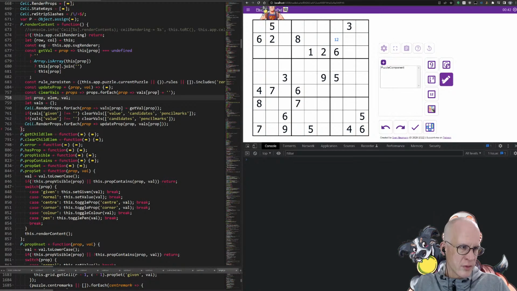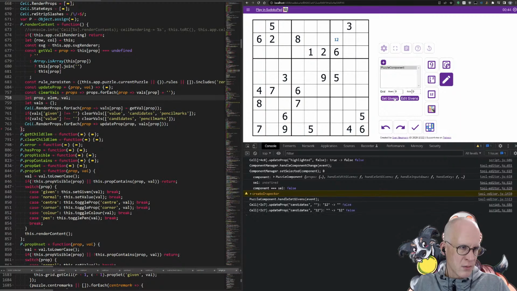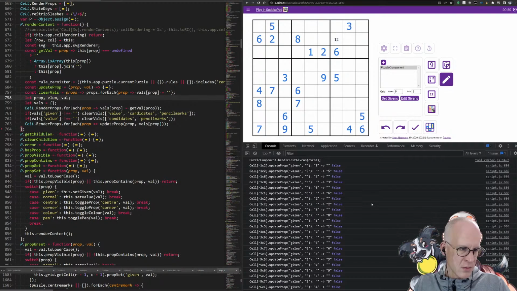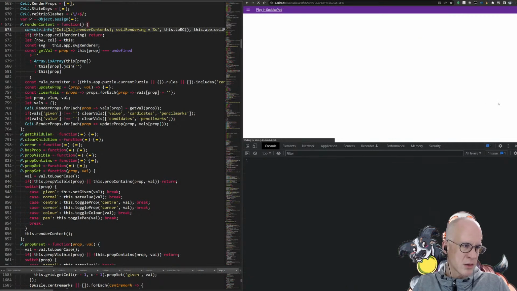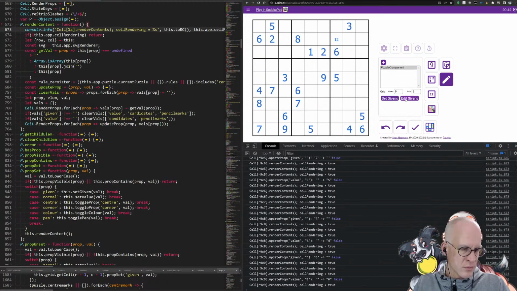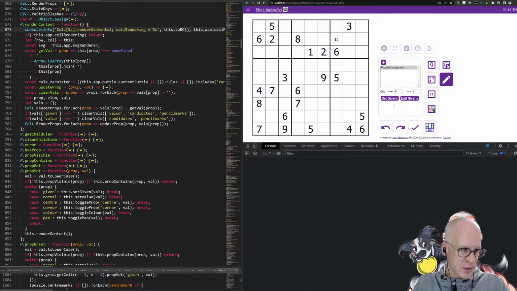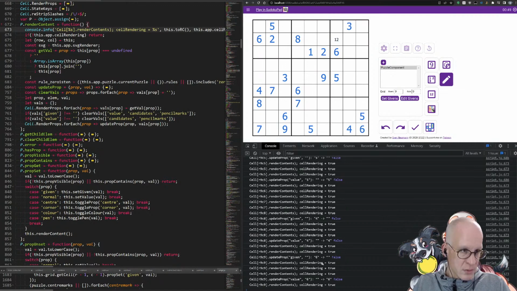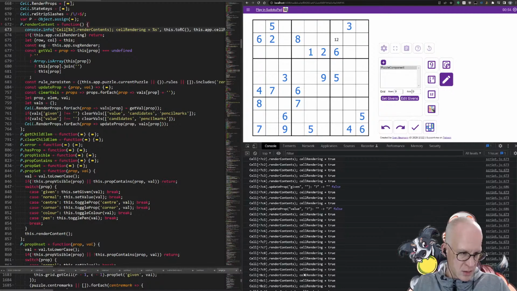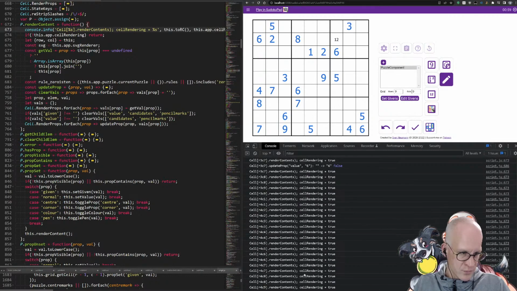Right, so if I go here now and I say set givens, all right, and if I say edit givens, it didn't actually start the logging here. Right, set givens, clear, edit givens. So given value, yada yada yada. All rendering true. That's actually not helping us.